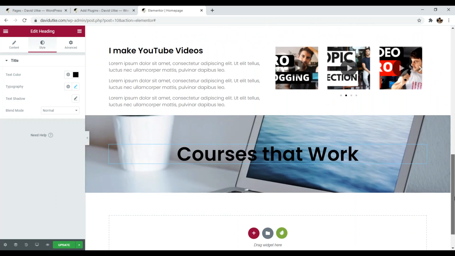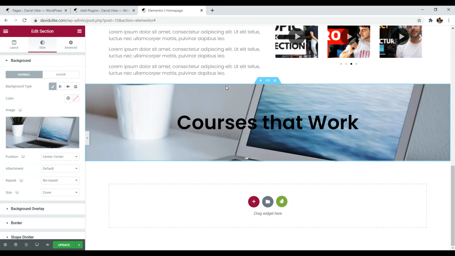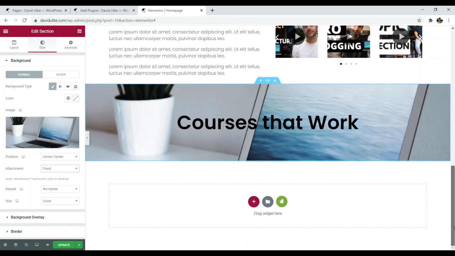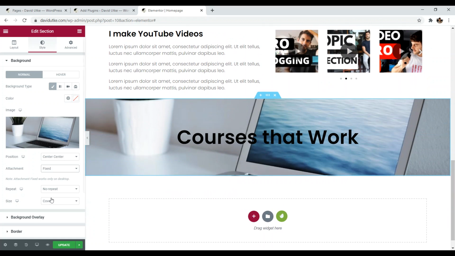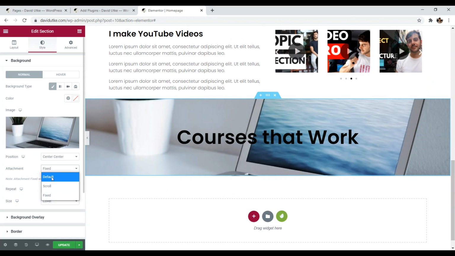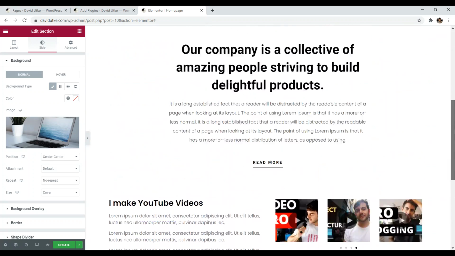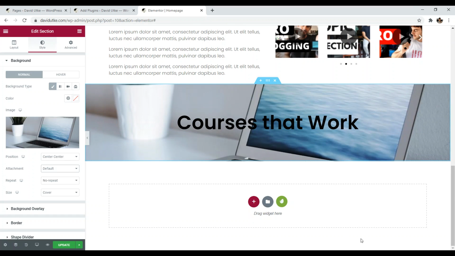Okay, so again, you can play around with this section as you want. So let me come back here. And so again, if you don't want the attachment to, you know, you want it fixed, for example, like when people move and the image moves in the background, if you want to do that, you just do that by changing the fixed attachment. But I actually kind of like the image to stay put for this one personally, but it's up to you. You can make that decision on your own. But now we have a nice little section, and so now we can add in, say, links and images to our courses, for example.